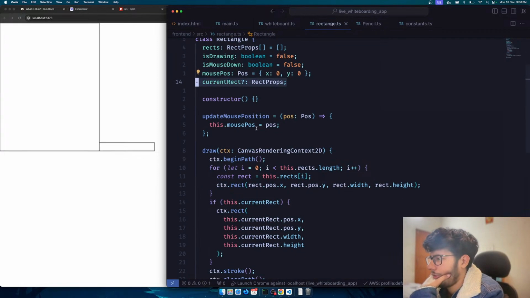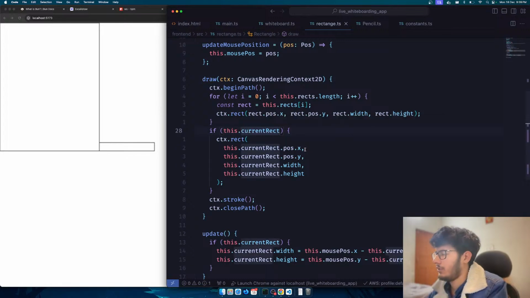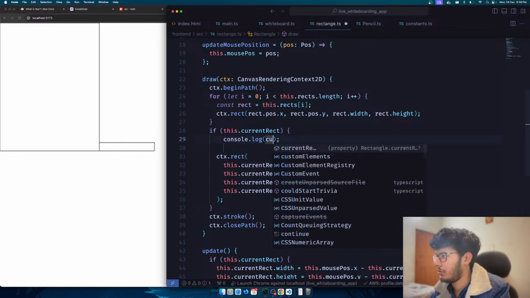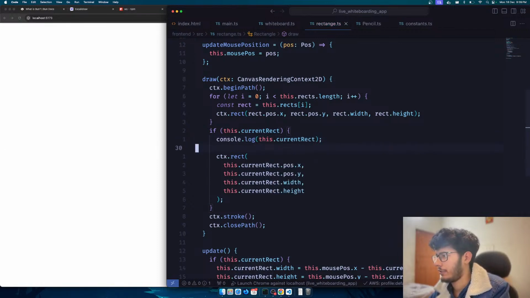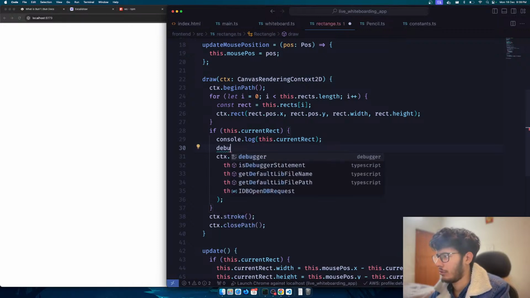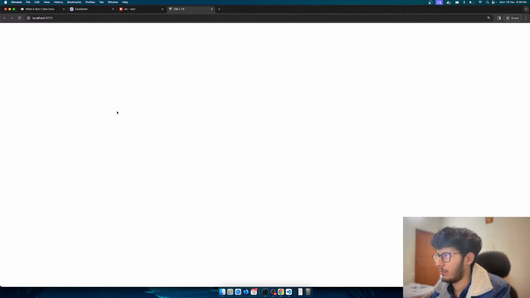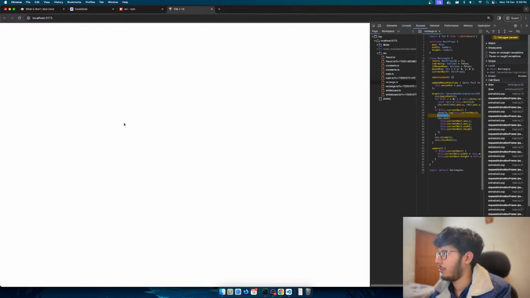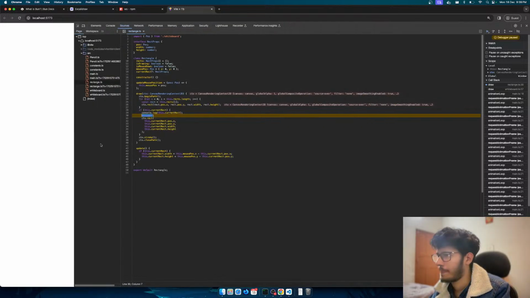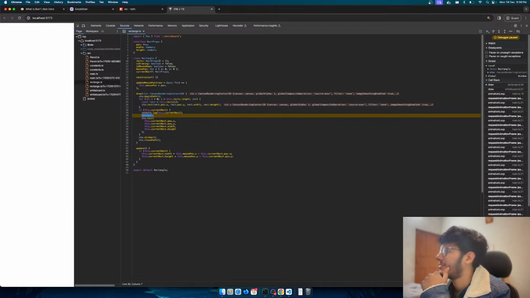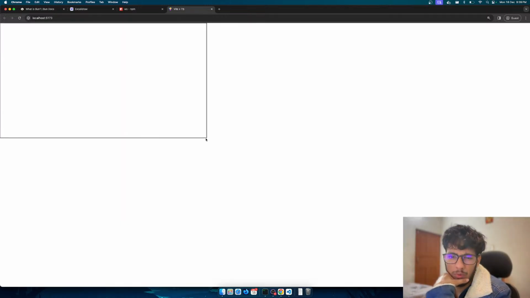So get it, and then log current rect, and then okay. Current rect at xy is 0 0. How is that possible?